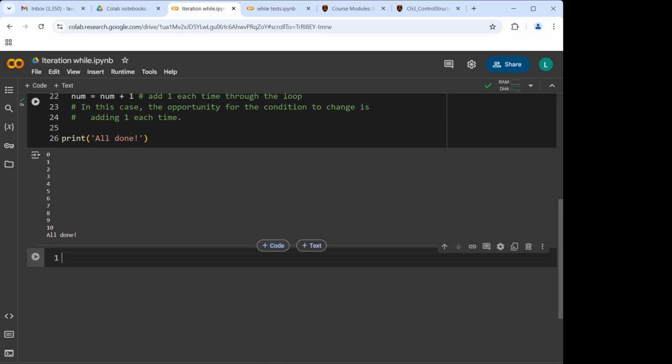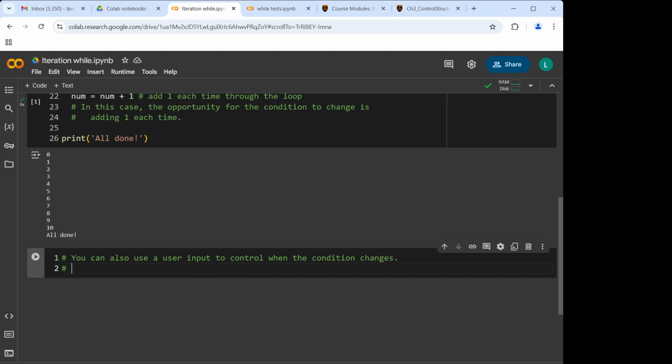I'm going to go ahead and do another example, because you can also use an input, a user input, to control when the condition changes. So let's write a program.